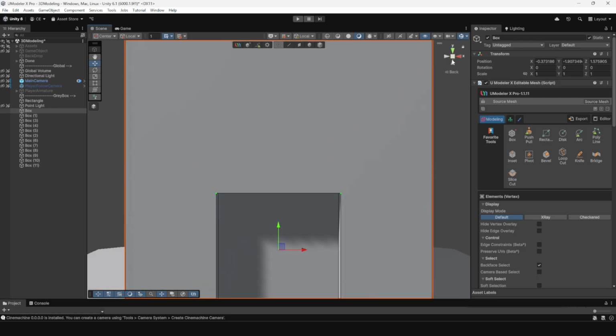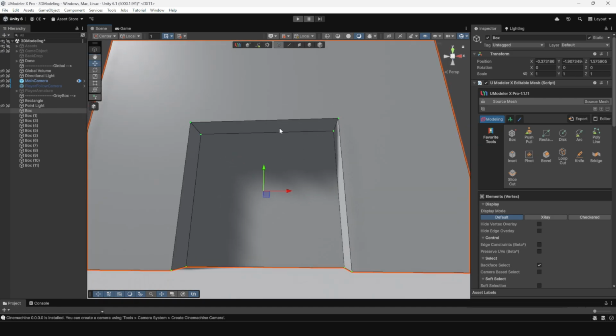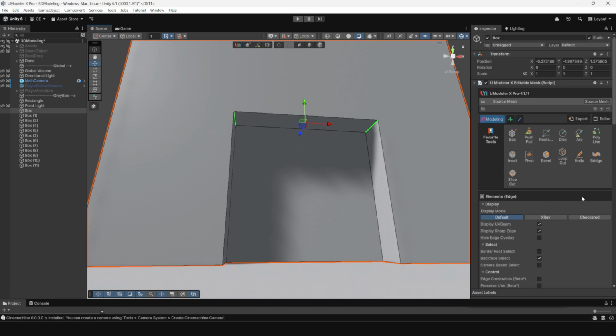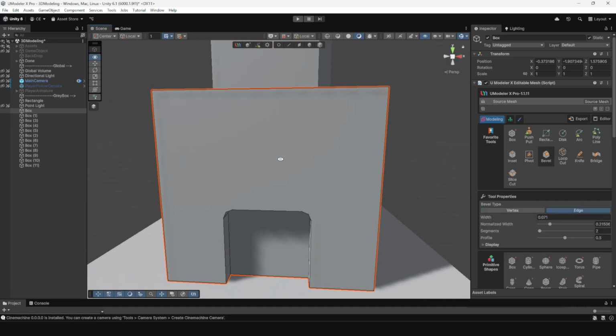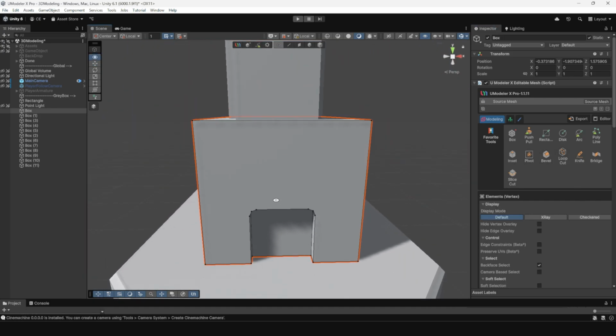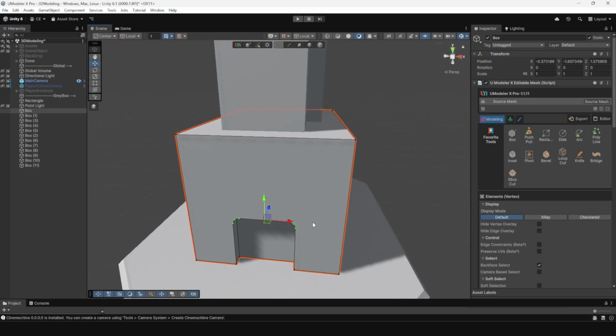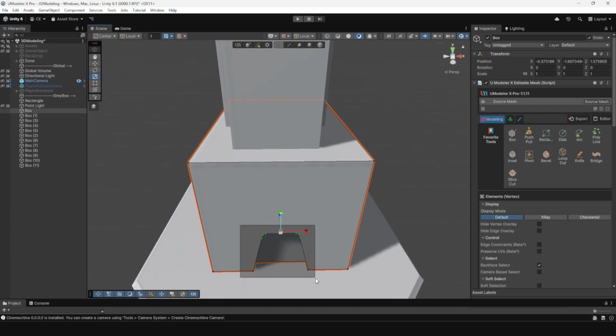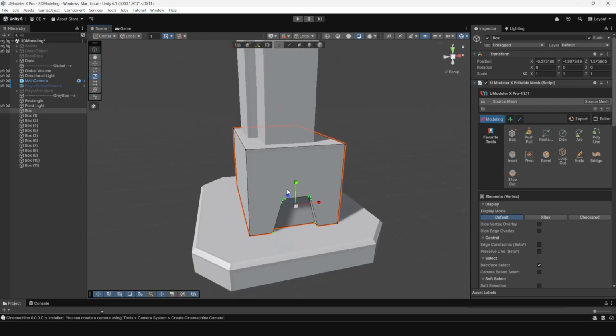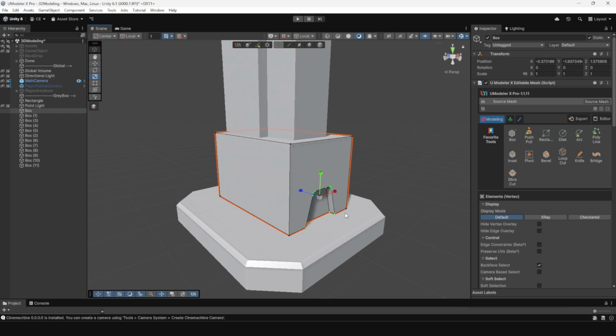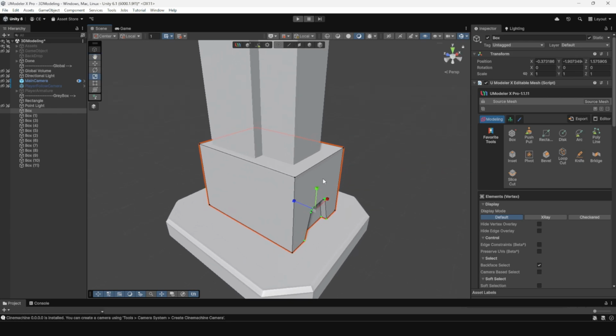And then the next thing, I want to round this out. So I'll select those edges here, and I'll just add a nice little bevel to it, right? And just to give it a little bit more shape, I'm going to take this and bring those closer like that. And then I'll take them as a whole and just do something like that. So that gives us some area here that we can add some color to if need be.